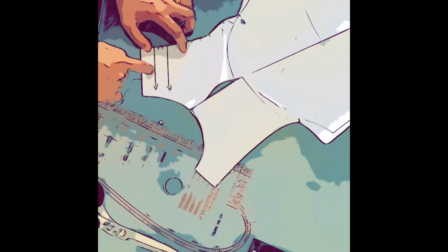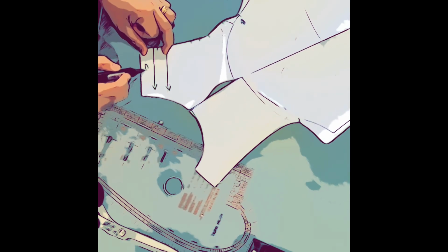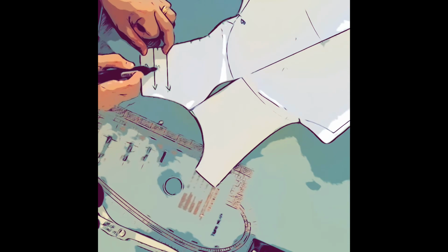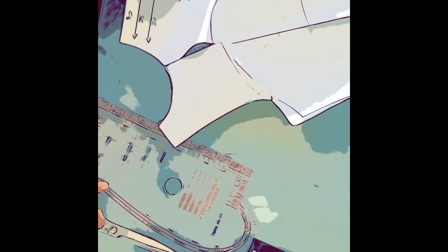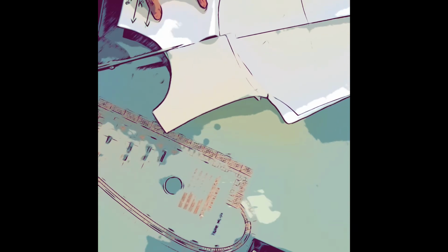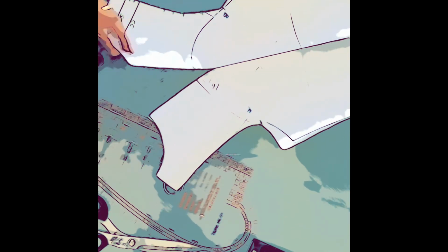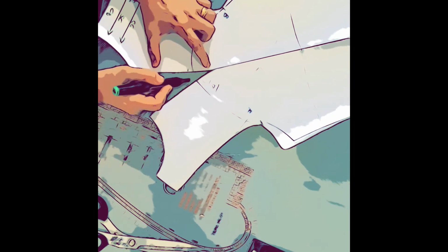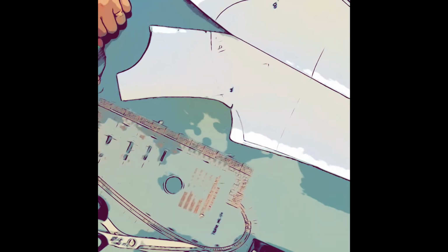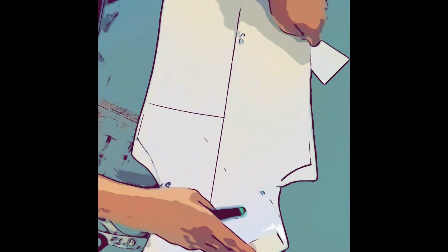These two lines are your center back. You should cut it one in the straight grain. Let's cut this one. There. Okay. Now let's make visible those notches, because this is important. So that's it. Right? This is your raglan sleeve.